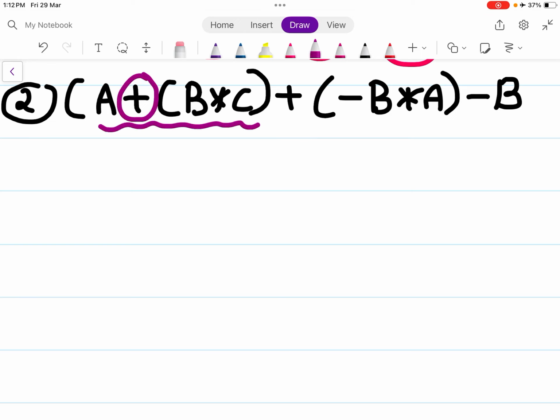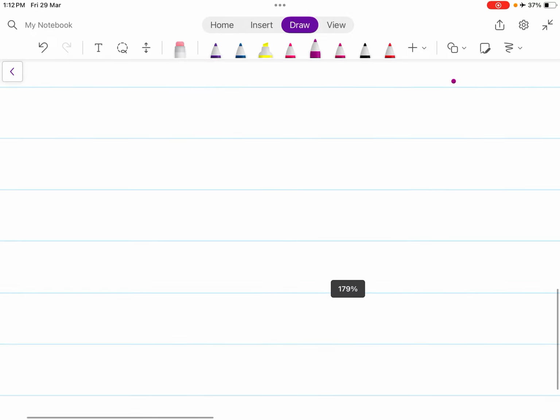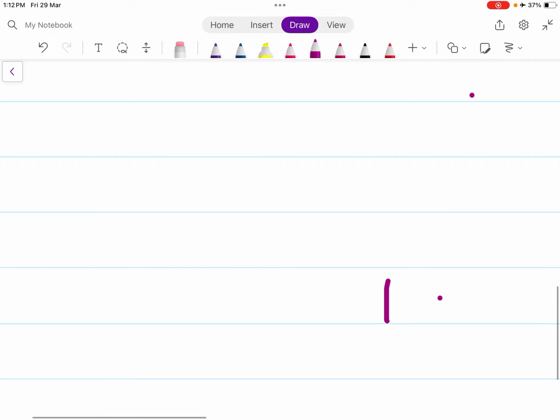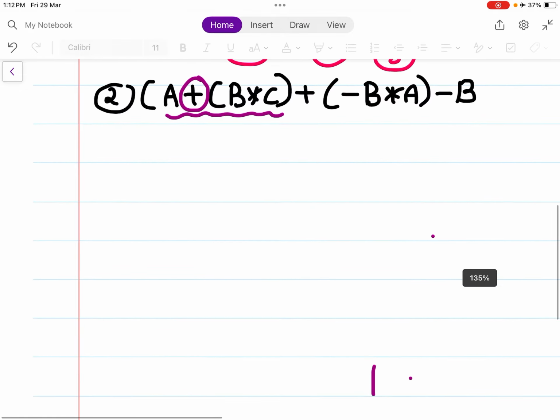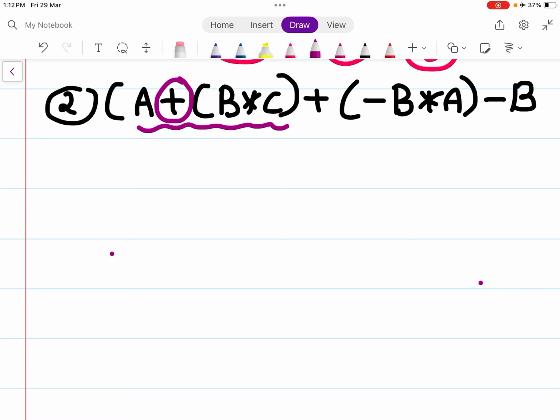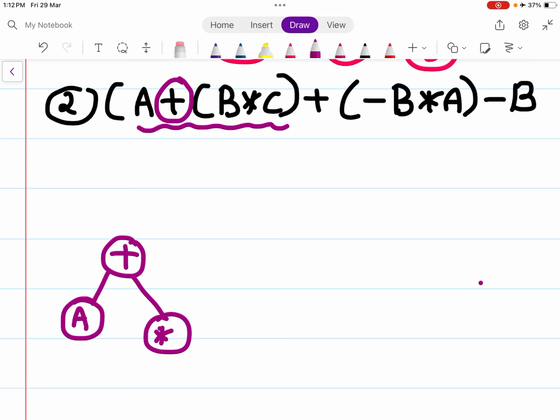For this expression, plus is your root, left child is a and right child is b into c. For this, multiplication is the common operation, left is b, right is c.